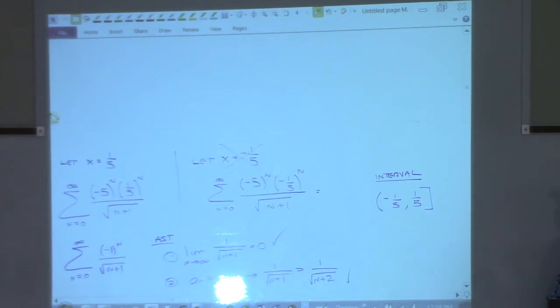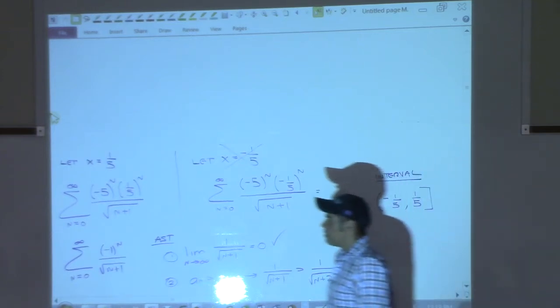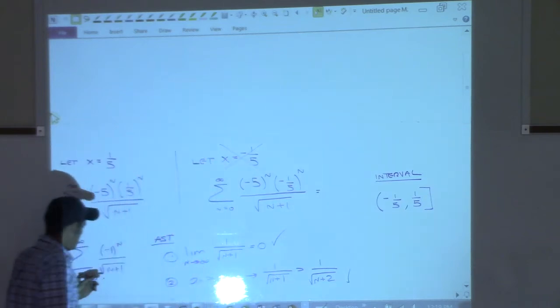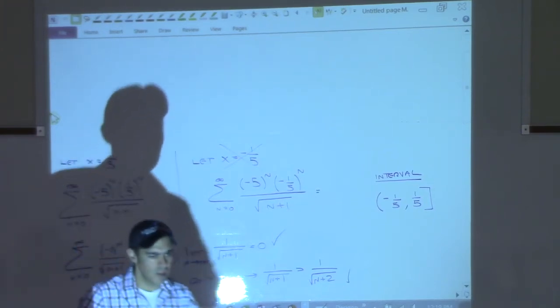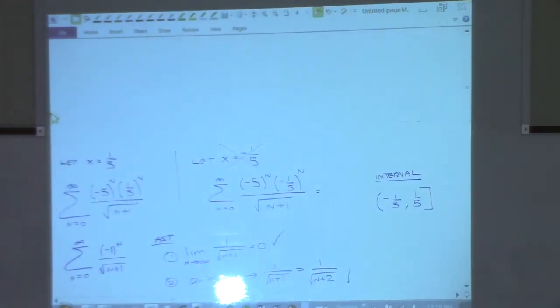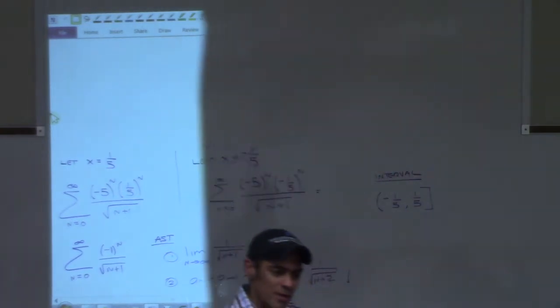Yes? So the negative sign doesn't matter? Remember in the alternating series test, you separate the alternating part from the sequence you're checking. Yeah, so you see a sub n, it's (-1) to the n times a sub n. The a sub n is the thing you're checking. So there's no reference to the (-1) to the n in that part.